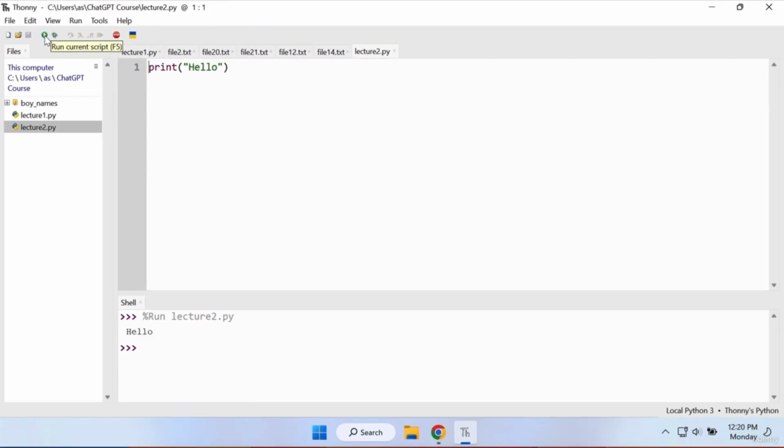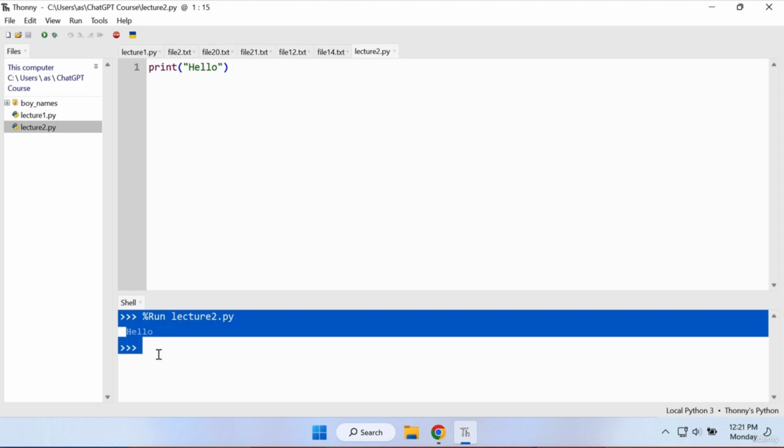So I'll just press that and then you'll see the output here, hello, and then these empty arrows, which means the program finished executing. So that's the output in this case. In this program there were no files generated, this was just a simple program to print out hello. So it's completely useless, but I just wanted to make the point that you can also see output sometimes in this area, in the shell.